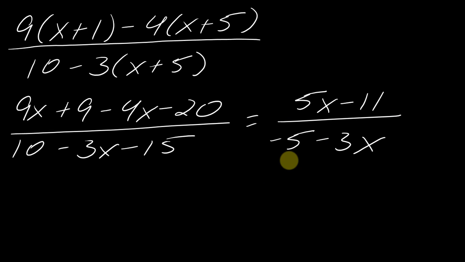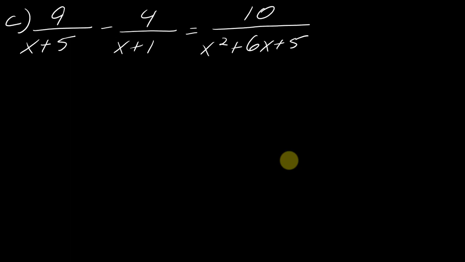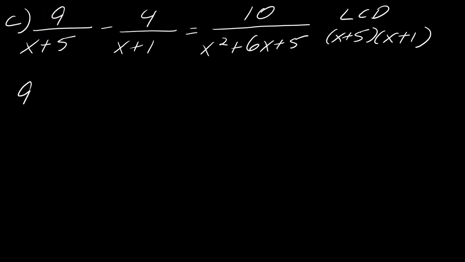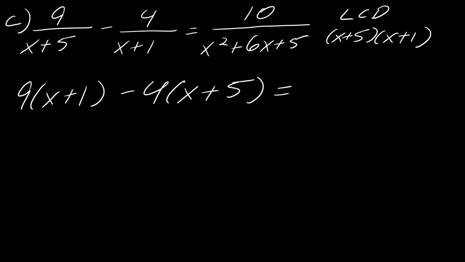So now let's look at the last one. Here I have an equal sign, so I know that I need to be solving for x. And my LCD is still the same thing, this x plus 5, x plus 1. But now I'm utilizing the LCD. I'm multiplying every single part of the equation by that to get rid of the denominators. So if I multiply this first fraction by the LCD, I'm going to be left with 9 times x plus 1 because the x plus 5s will cancel out. For the second fraction, the x plus 1s will cancel out, so I'm going to be left with x plus 5. And then for this final part, the whole denominator will cancel out, and I'm just left with 10.